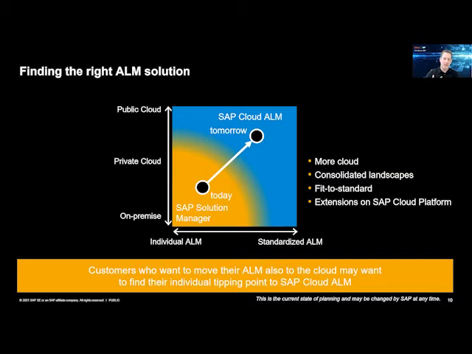So sometimes I get asked the question, well, Tim, do I now need to stop Solution Manager and move to SAP Cloud ALM? Absolutely no. We recommend that you pick the ALM platform that is right for you based on where you are as a company and what your strategy as a company is. If you want to move to the cloud, and you want to move to the cloud quickly, you're probably going to switch to SAP Cloud ALM sooner or later. But if you're happy with your on-premise environments, there is no need to change. SAP Solution Manager is there to support you.